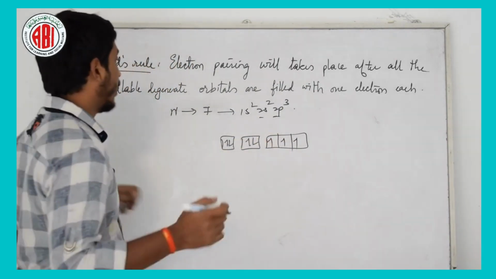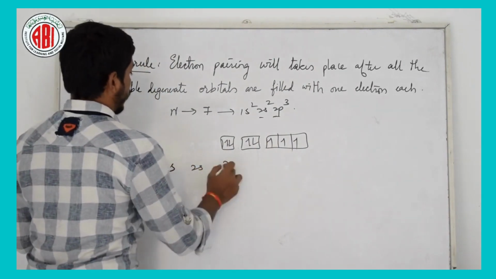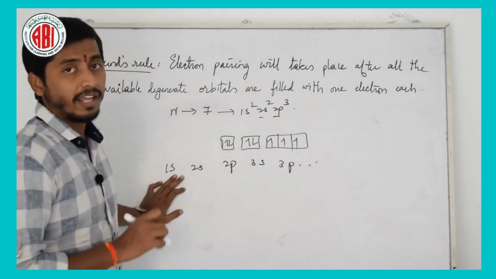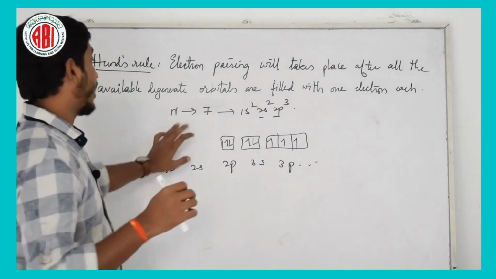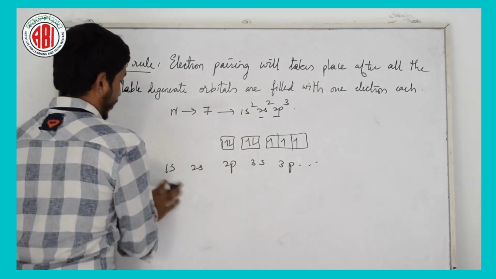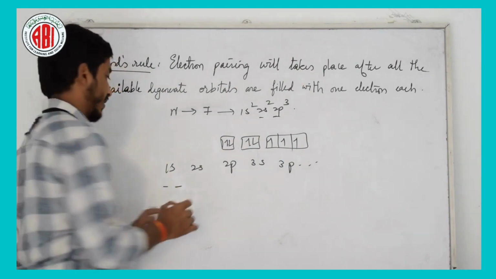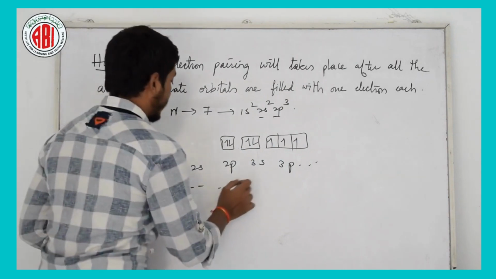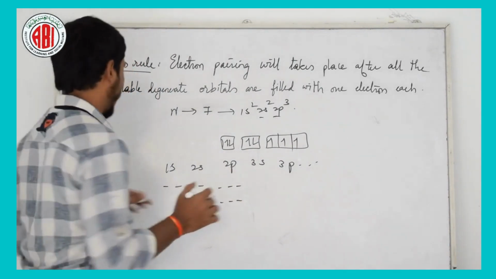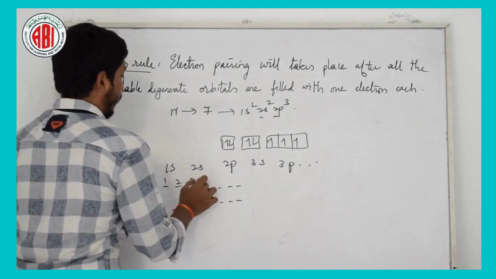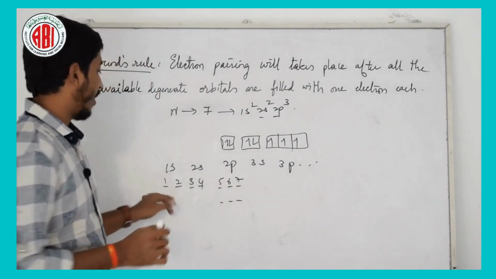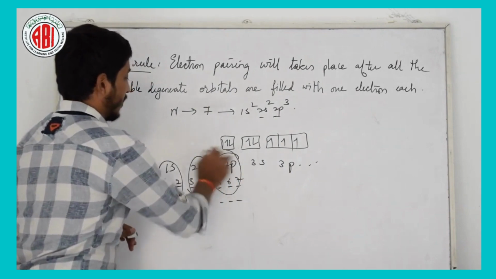How to write this configuration? If you see here, we know that the order is 1s, 2s, 2p, 3s, 3p and so on. Right? How many electrons can an s orbital accommodate? It can accommodate 2 electrons, which means nitrogen has 7 electrons with it. There are 2 places here for 1s. There are 2 places for 2s. Then there are 6 places for 2p. Okay, I have 7 electrons with me. I will fill 1, 2, done. 3, 4. Left are 5, 6, 7. Is it clear? Which means I can write it as 1s2, 2s2, 2p3.